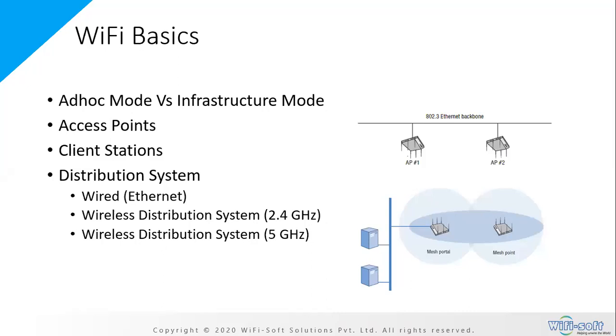Again, now what is a Wi-Fi access point? It's basically a Wi-Fi router that sits between the client stations, basically laptops and devices, and is responsible for switching data back and forth or connecting devices back and forth. It's like a switch for the wireless network. Essentially, it's a wireless switch in a sense. Obviously, it does a lot more than that, but in a very simplistic way, it is basically a switch. It also is a router because the access point is also connected into your Ethernet backbone. So it bridges two different networks, your Ethernet network and your Wi-Fi network. So it can function as a router as well.